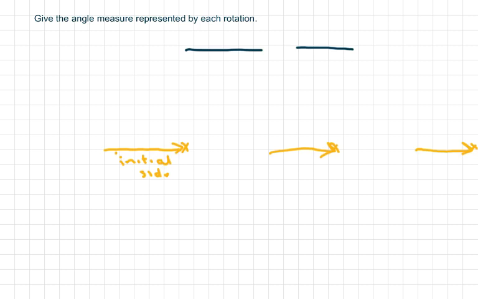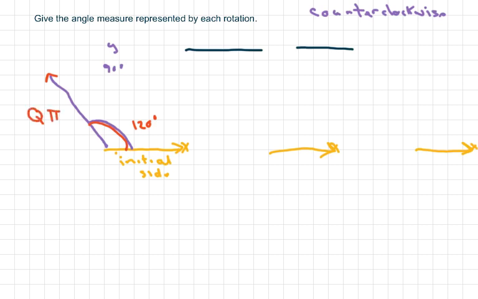So, for example, if I want to go 120 degrees, and we're always going counterclockwise for positive angles. So, to go to 120 degrees, I'm going to go right about here for 120 because this is 90 degrees up here. It's your Y. And this would be your terminal side. So this angle is 120 degrees. This is your terminal side. And the terminal side happens to be in quadrant 2.